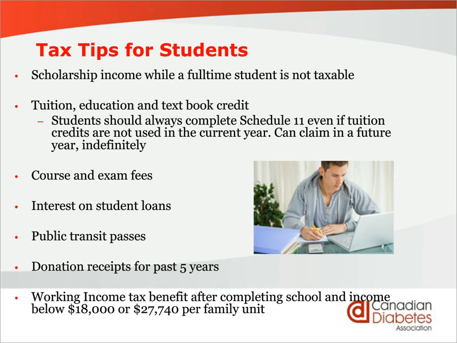In addition, not only for students but also adults who continue with continuing education courses and exam fees, those are allowed as tuition credits. You do not get the education and textbook credit, but you can get the tuition credit for any course and exam fees that you pay as a continuing student, provided, of course, your employer has not reimbursed you for those fees. Interest paid on student loans is deductible for 5 years after a student completes school.